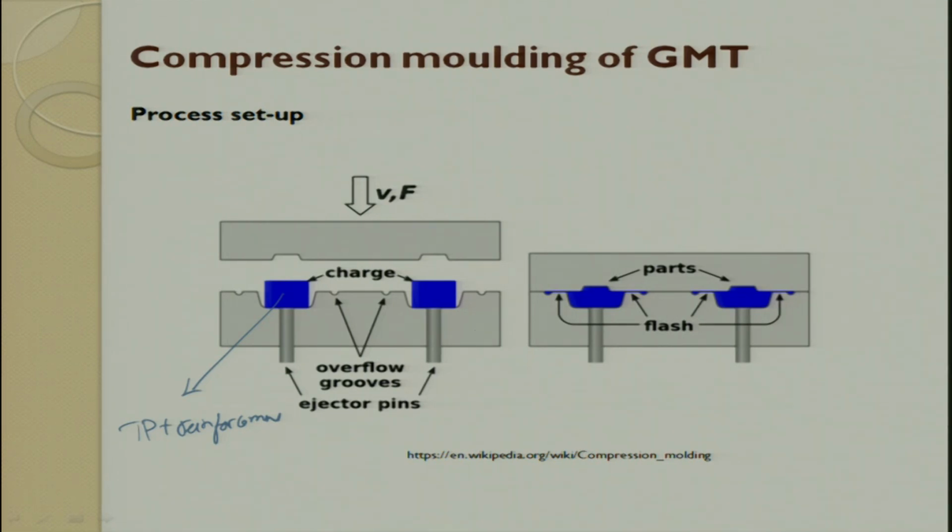In this die you maintain a temperature, and here is the pressure we apply, with a constant time. During that time the consolidation happens, and naturally we take excess charge, so this charge flows through a small dent which is called a gutter. Once the gutter is filled, it puts a restriction on further flow. This helps in consolidation of the shape of the charge to the die. So this is what happens in this process. This is compression molding of GMT.